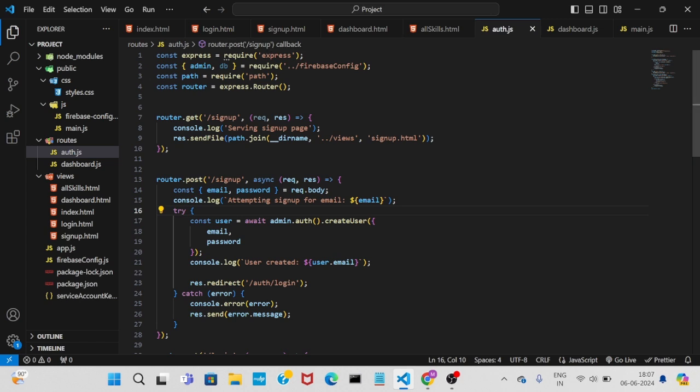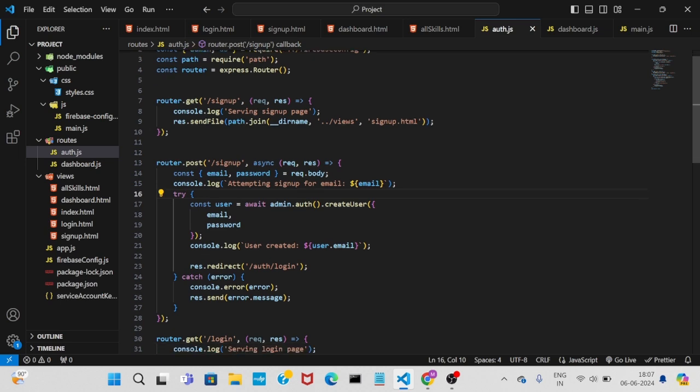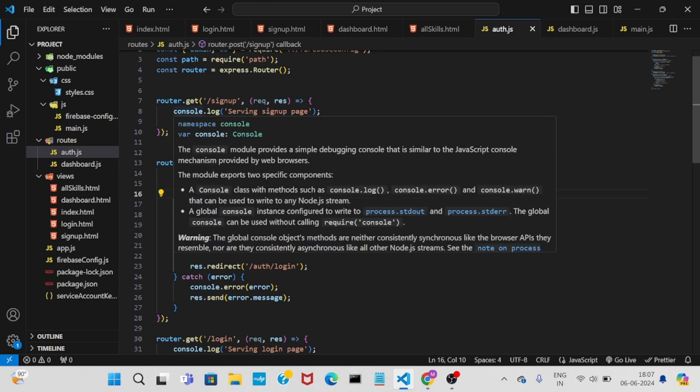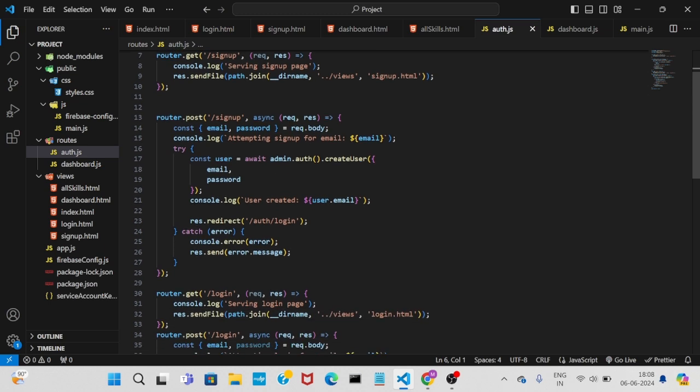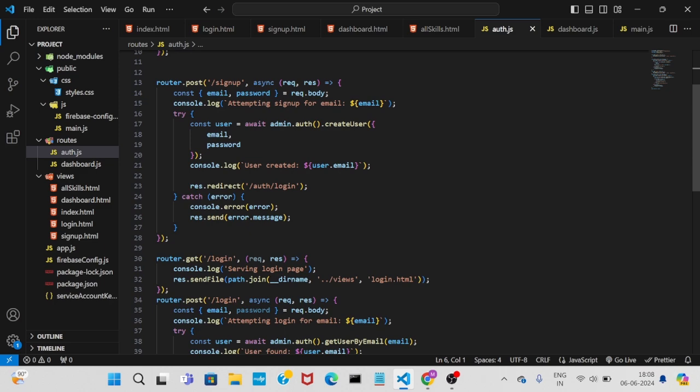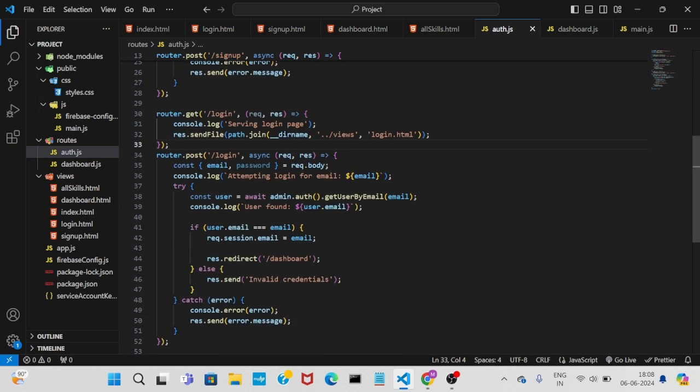These are all the things that I needed to install. Whenever I click sign up, it is the get one. Here I used get because whenever I click sign up, it should get the sign up page. Here post means whenever I enter some email or password, it should store the data. In the same way for login, whenever I click, here it is get, meaning it should open the login page. Here whenever I click the post, the email and password are stored.